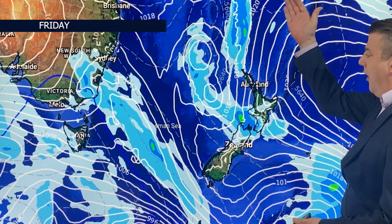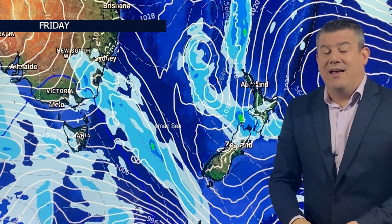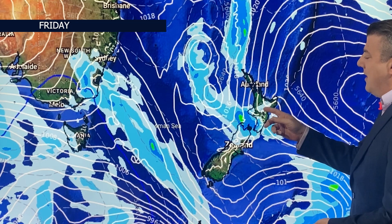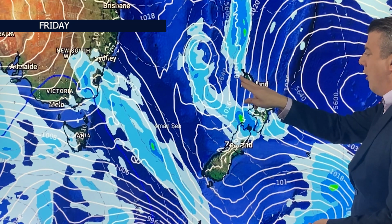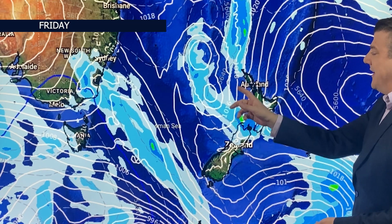And that northerly flow carries on into the New Zealand area, still warmer than average by a number of degrees, especially at night time. No frosts at all in the north. A bit of rain around, but it's mostly down in the upper South Island, Cook Strait area. Now there could be some more here as it slides across, so we're not totally done, but as you can see there is a bit of a break.